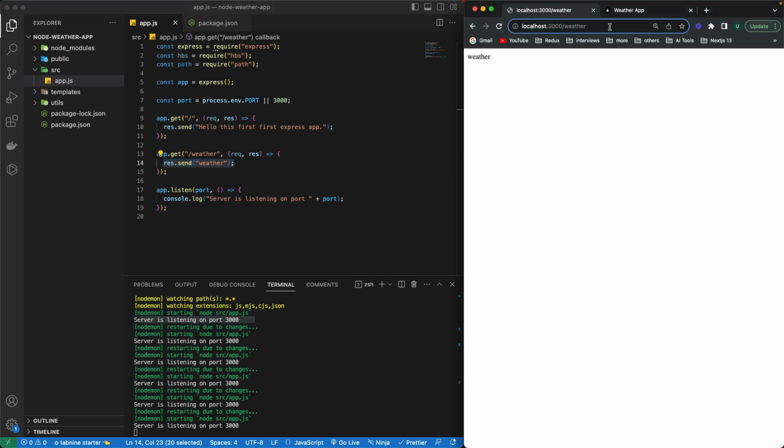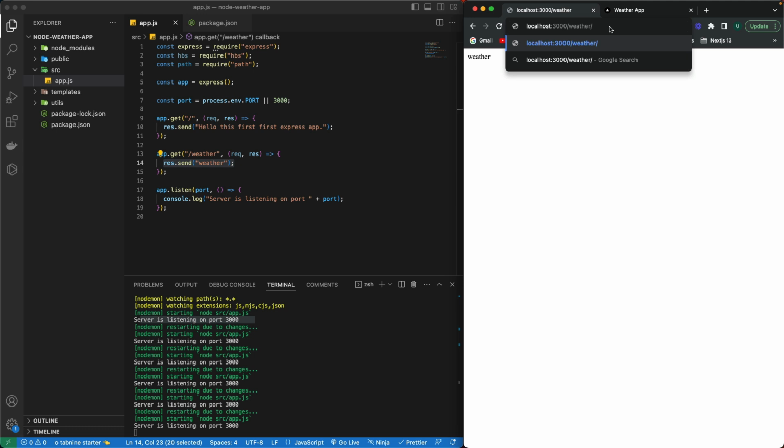There are multiple ways we can handle address. I can pass the address using a different param like Lahore after that, but I'll be using the query param. Query param means I'll be using the question mark, and I can fetch the address value using the request.query.address value, and I can pass it like this from the front end.